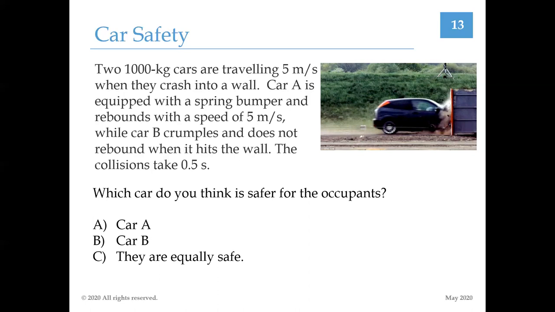All right, so now that we've had a chance to answer on Gradescope, basically we want to use all of the knowledge that we've had previously, and in this case, it's actually better to be in the car that crumples. Now, on the next couple slides, we're going to work through this together to talk about why that is, but you can probably think about things like the time it takes to crumple. Well, in this case, they're both the same. So what's different about car A and car B? So we're gonna be thinking about why the fact that car A bounces backwards with that 5 meters per second is gonna be a problem for us if we're talking about which one is safer.